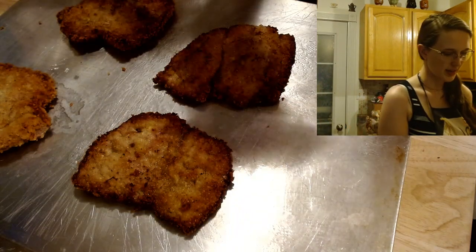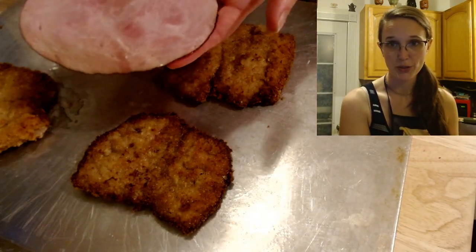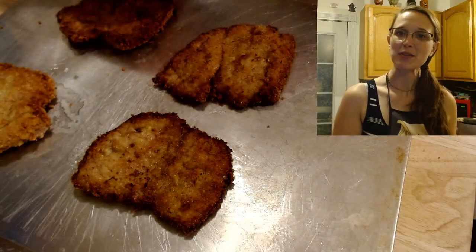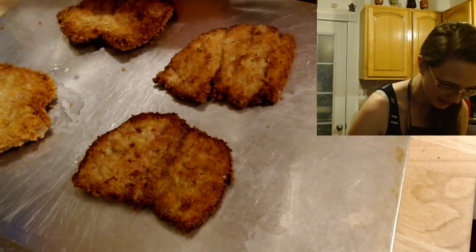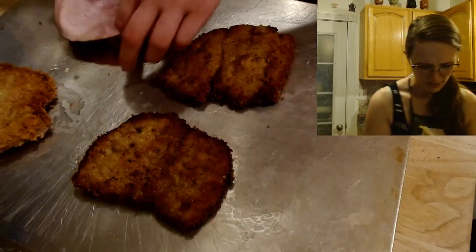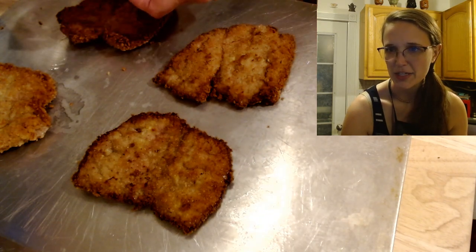All right, so traditionally, this would not be ham, this would be prosciutto cotto. However, yay for living in the middle of nowhere, Tennessee. We cannot get prosciutto cotto anywhere. So we're going to lay a lovely... Is that too much? Do I need to fold this in half or cut it? How much ham do we want on here?